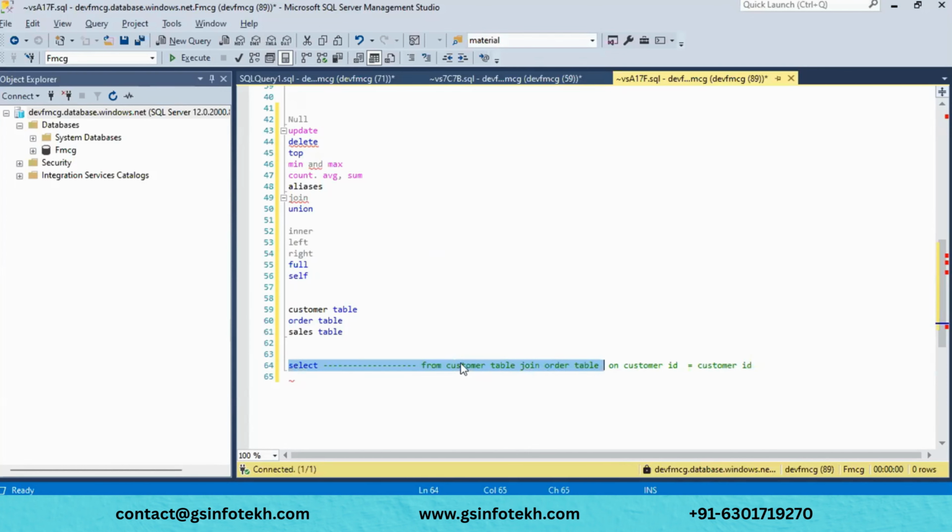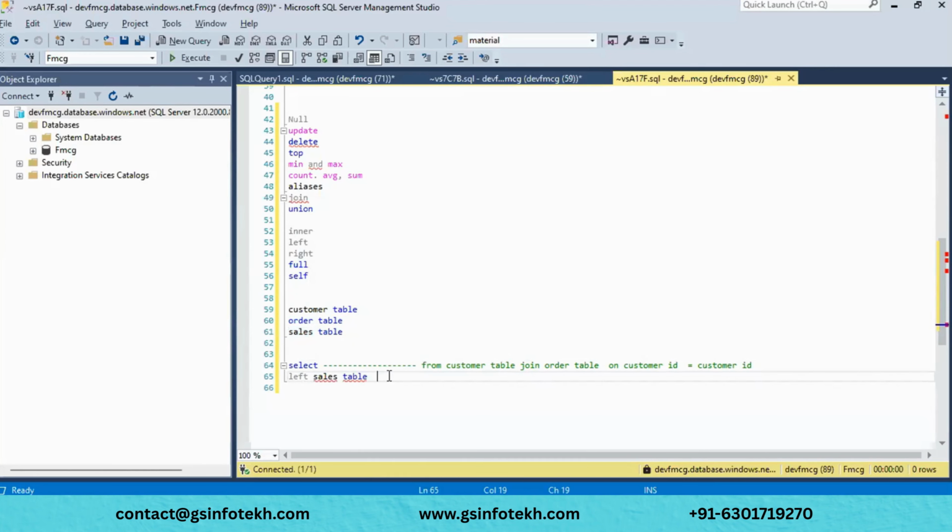Wherever the customer id in the customer table and the order table matches, based upon your join, the data will be listed. Then you want to add another join, a left join, with the sales table.